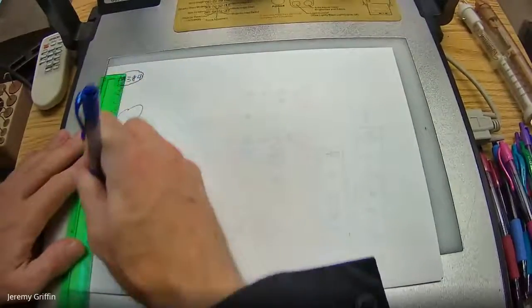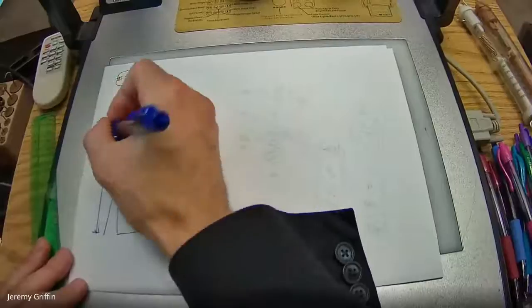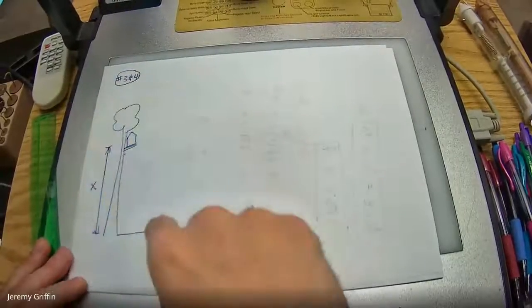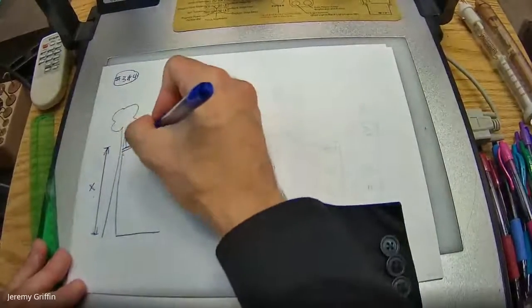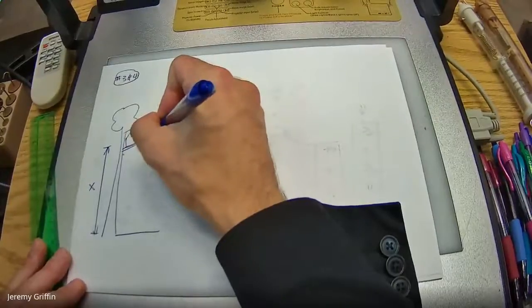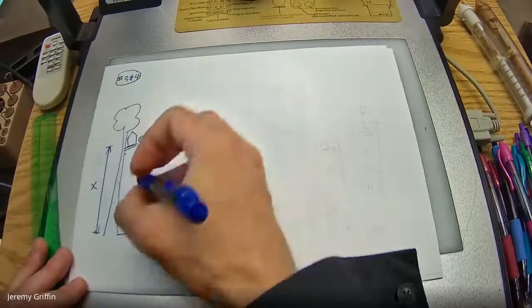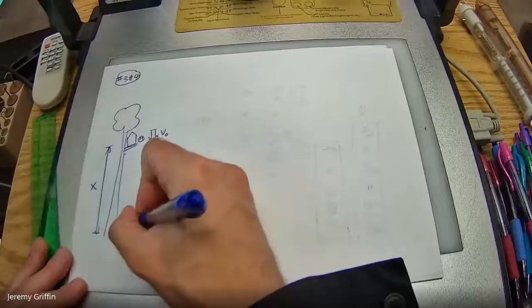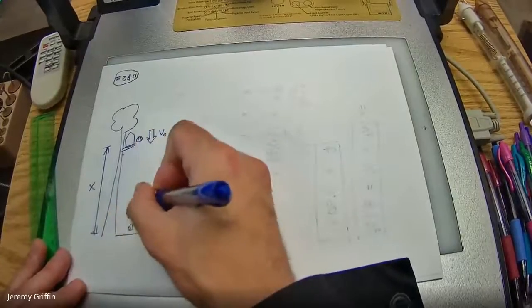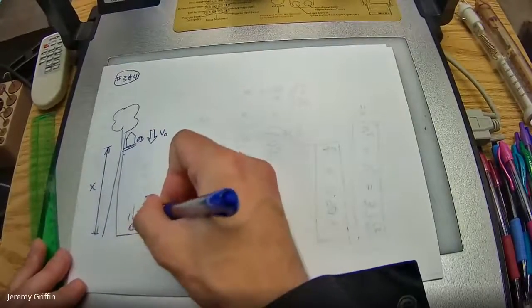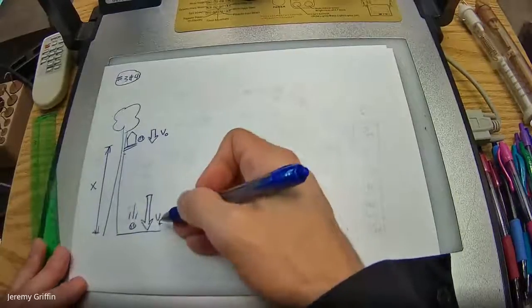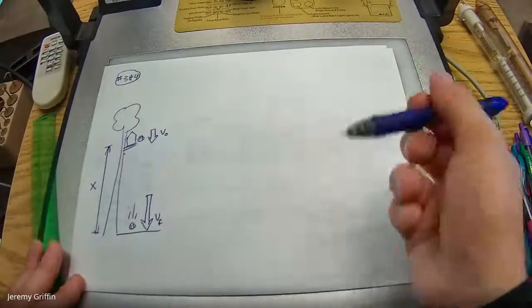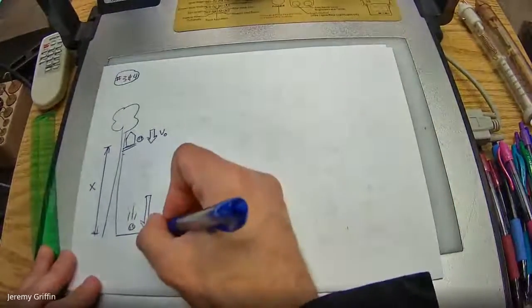Straight line here. Okay, call this the height of tree house X. Got a baseball. There was some V naught initial velocity, so that when this ball is landing on the ground, it's going to be so much faster, final velocity. I mean, VF better be greater magnitude than V naught. It's got to be picking up speed. I hope it is. We're going to find out.